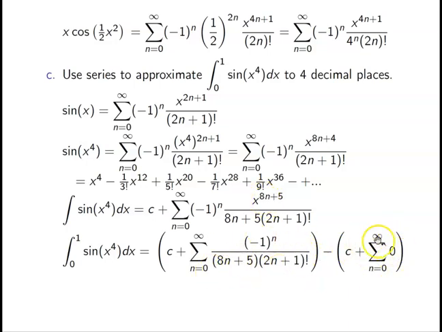Here, when I plug in 0, the whole thing goes to 0, and I just have this constant. But notice what happens with these constants. I have c minus c. So those constants actually go away, and I just have to focus on this sum. So if I could find the sum, this will give me the sum from 0 to 1 for this function. So if I look at each term and try to find the sum for this, that'll be helpful.